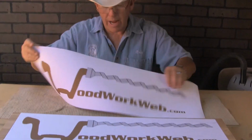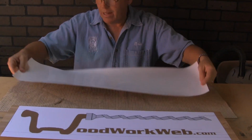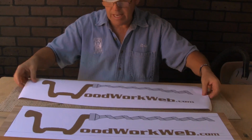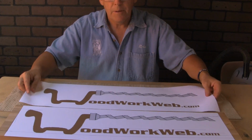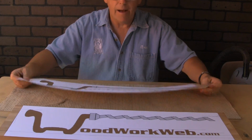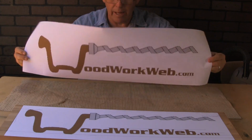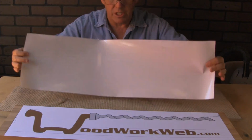So I wanted to give you an idea of what this is, the vinyl that I was talking about. But again, this happens to be two-sided adhesive, so I can put it on there, one-sided adhesive on the back. It could be printed out on just plain paper. Again, yeah, and use adhesive spray. This could just as easily be plain paper and lay it down, spray the back of it, and stick it on the board.